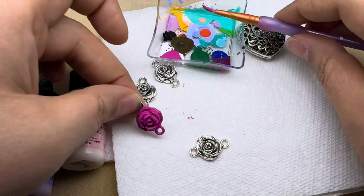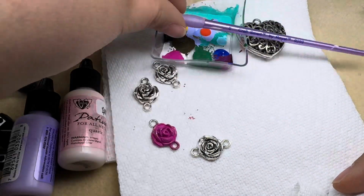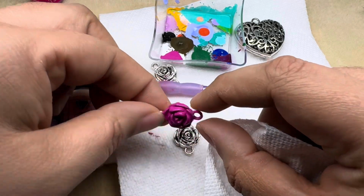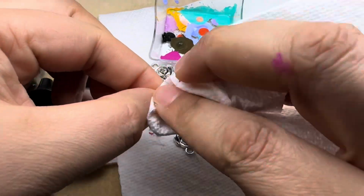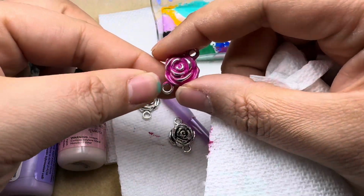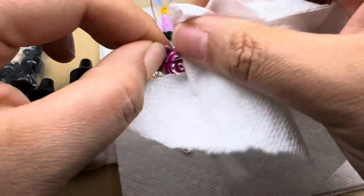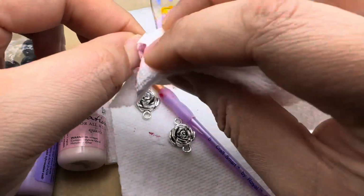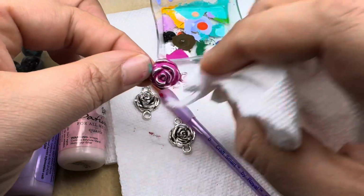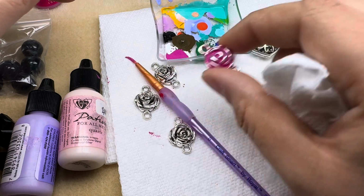Let's see. Let's just give it a little buff with a paper towel. So this is giving it like a relieved look. I like how the pink is settling in where the black was instead of the black being there. But I like having the silver pop out too. All right, I'm going to do that to the other 3 links.